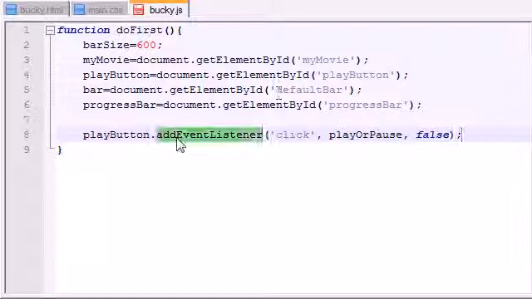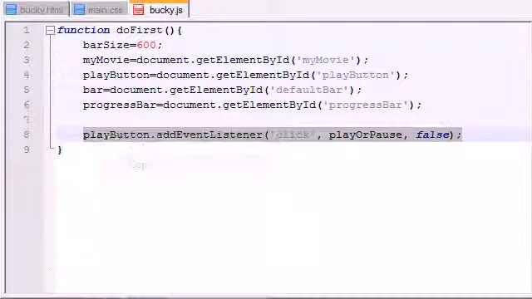So pretty much this is how you add an event listener to any element on your website. First, you need to reference the element through this getElementById. And once you have a variable that represents that element, you can add an event listener to it. And now, whenever they click that play button, a function called play or pause is going to occur. And you're saying, okay, where is this play or pause function? Well, we're actually going to be making that in the next tutorial.